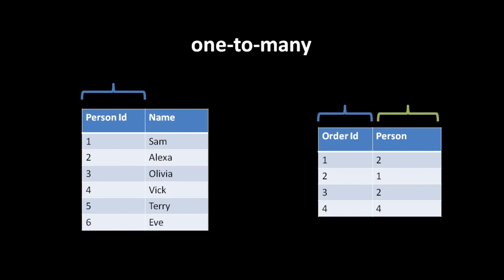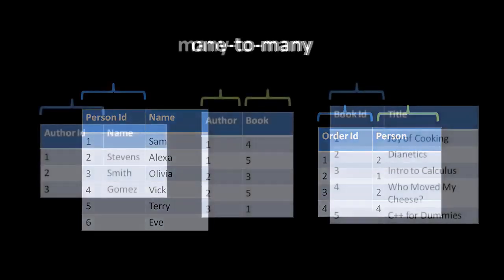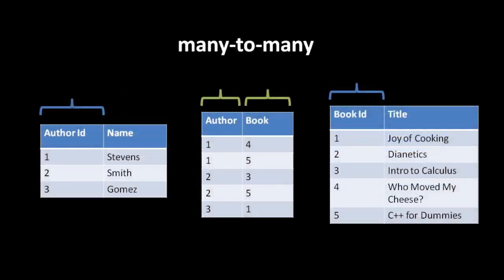Now, the best approach for many-to-many relationships is less obvious because it involves the introduction of a third table. So here, for example, we have authors and we have books, and each author might have multiple books, but each book likewise might have multiple authors. The only way to properly express this is by introducing a third table which matches up authors with books. And this third table, you will note, actually has two foreign keys, one for author IDs and one for book IDs. And having more than one foreign key is actually perfectly fine. Foreign keys are not like primary keys. A table always has just one primary key, but it can have as many foreign keys as are necessary.